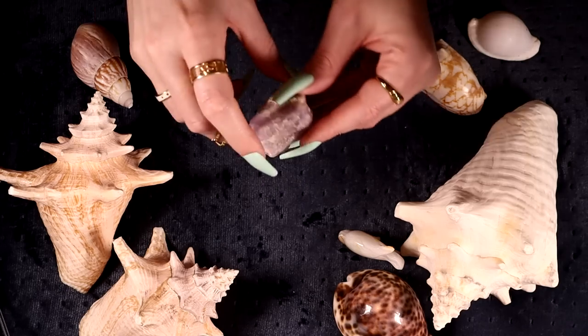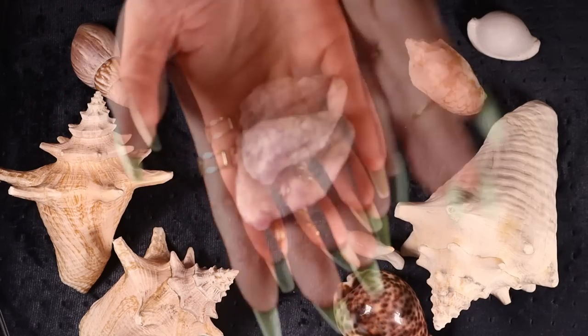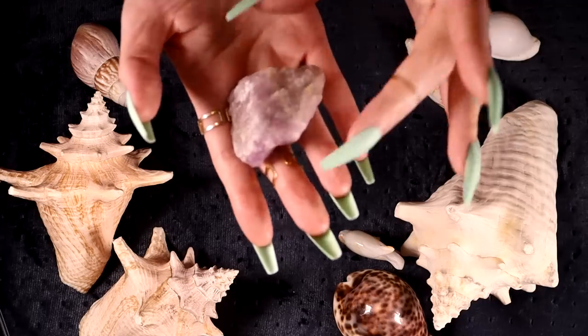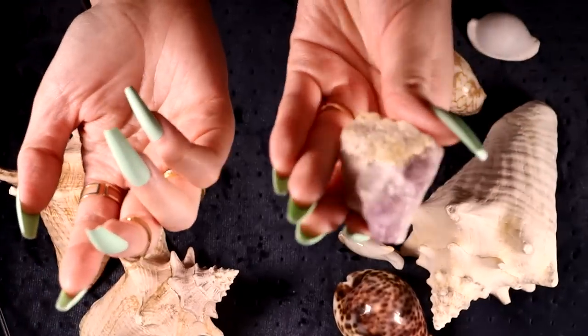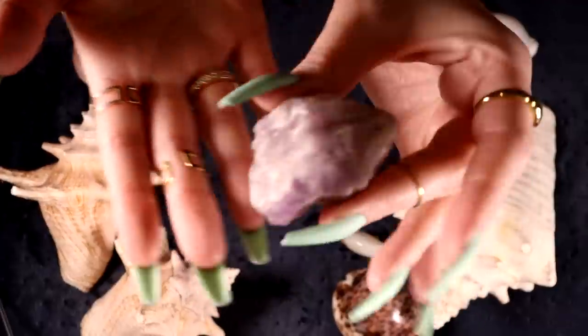As well as some of these gemstones. So, I know nothing about gemstones, which you guys probably realized during the Advent calendar series when I had the little gemstone calendar. So I have no idea which quartz or whatever these are. This seems like a purplish one, a light purplish one.